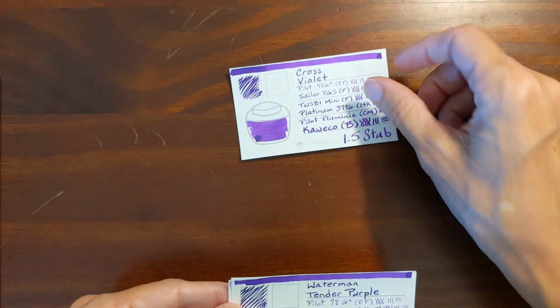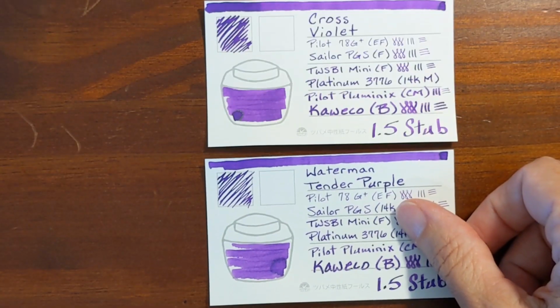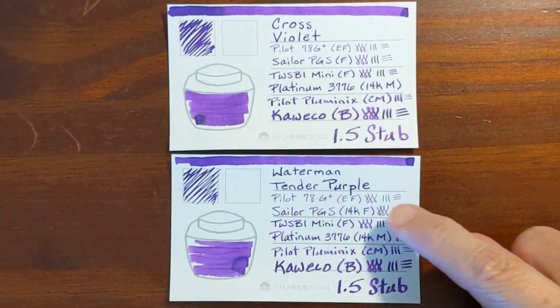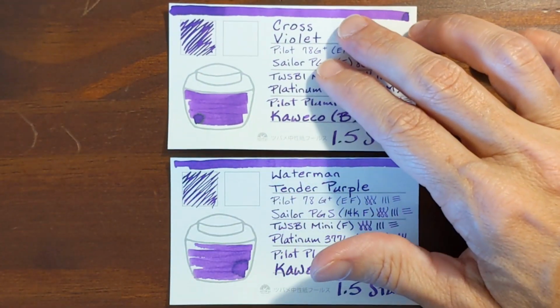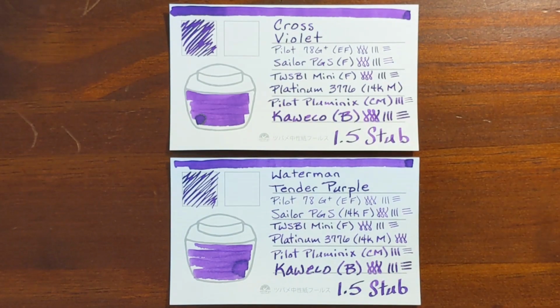My Tsubame ink cards that I made for Cross Violet is almost identical to the card that I made for Waterman Tender Purple. The amount of shading that you get is almost identical. The type of sheen that you get, just the little bit of sheen that you get, is very similar. The way they behave and feel in the pens, these two inks are almost identical.